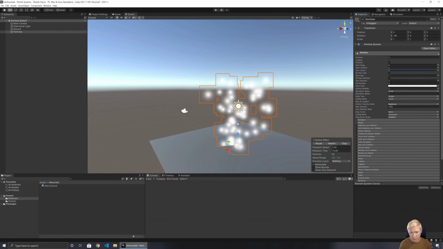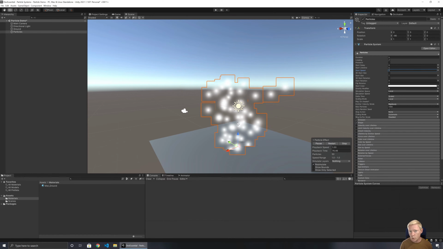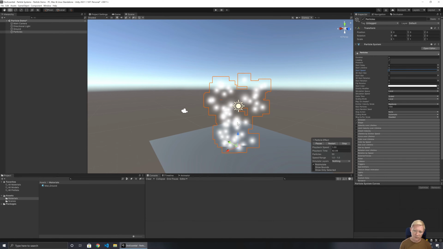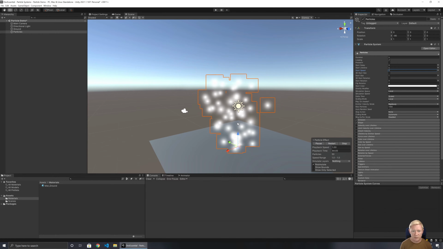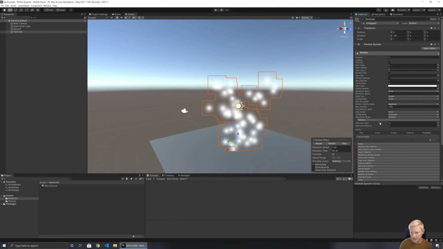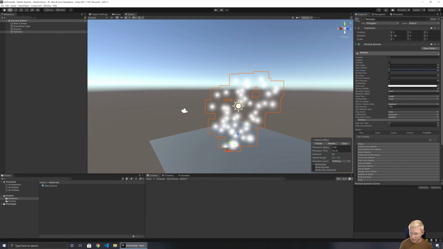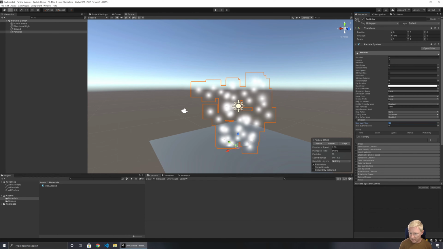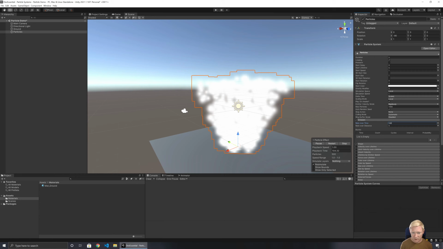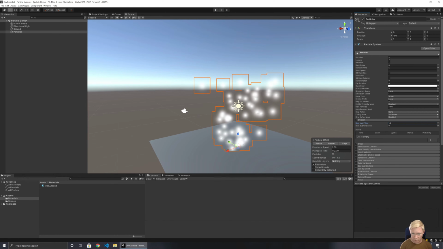So this is how I usually work with particle systems. I go through and get the movement, the motion of it, behaving the way that I want it to first, before I even start looking at things like how I want to color it. Now, emission is a particularly interesting area in that we can control our rate over time. If that's at 10 and I went to 1, we get a very small amount of particles. If I went to 100, we get a huge cloud of particles being emitted. So rate over time is for constant background emission.